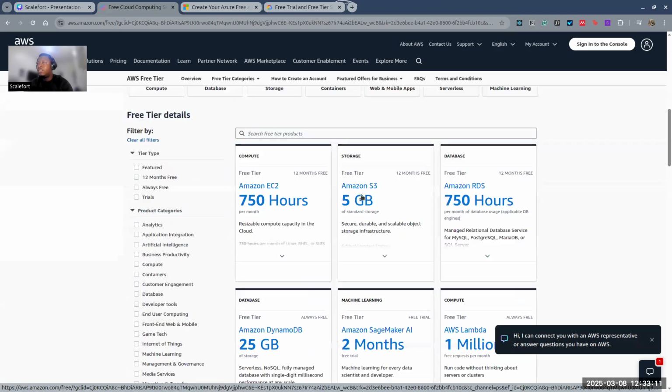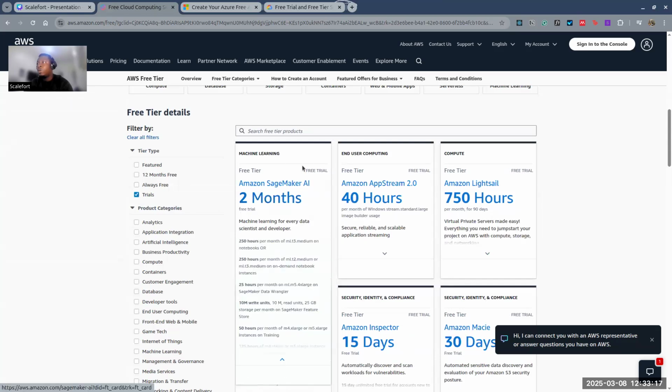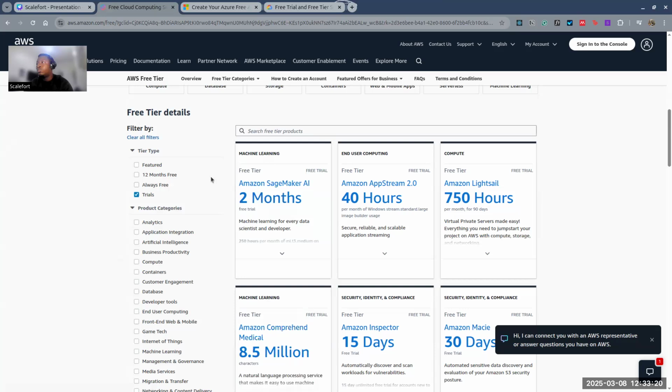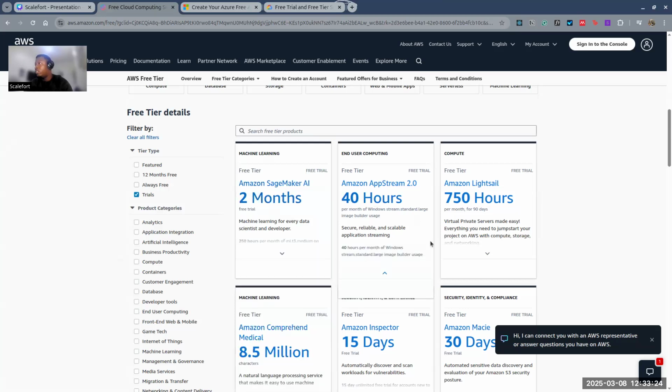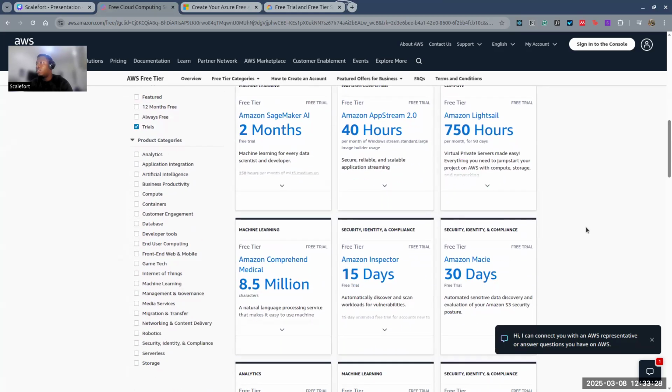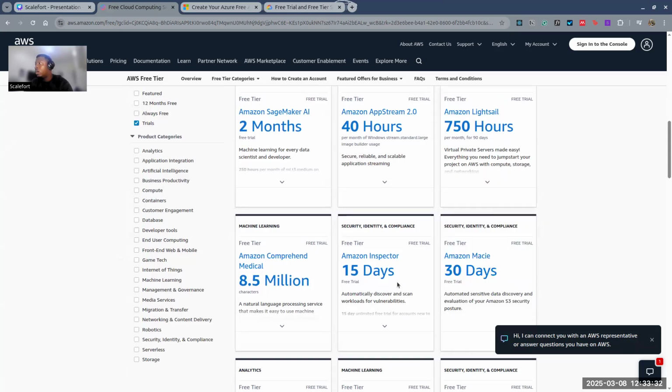So now let's see what we have. For the trial, I'm going to just filter by the trial. So for the trial, we have 2 months trial for SageMaker AI, upstream 40 hours, let's say 750 hours. 750 hours, that's per month for 90 days, so that's 3 months.